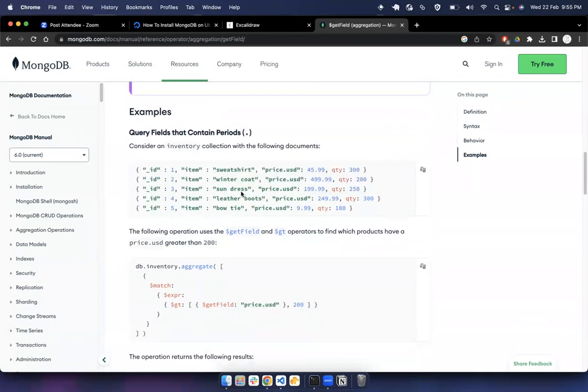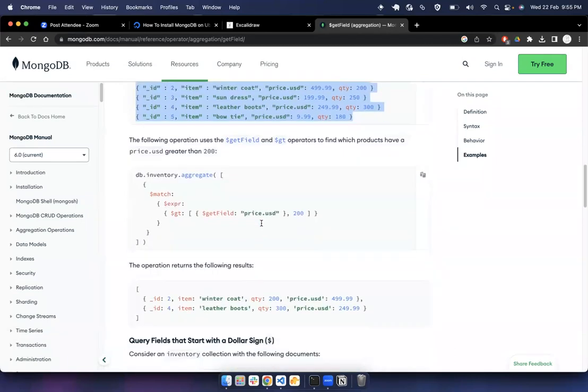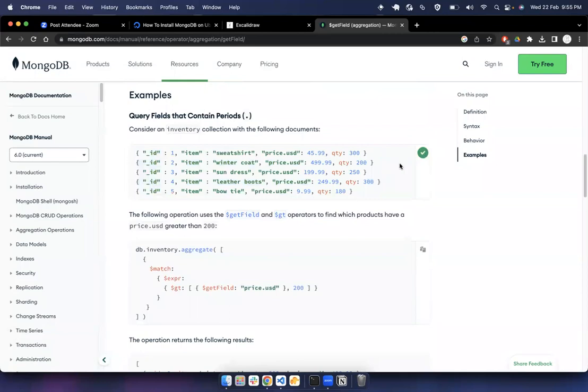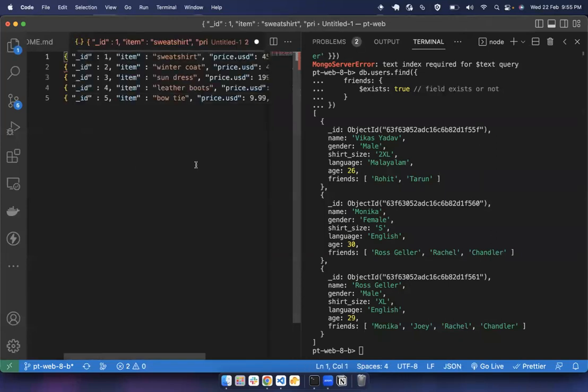For example, we have item price.usd. We have these documents. So actually, let's add these documents just to test, right?